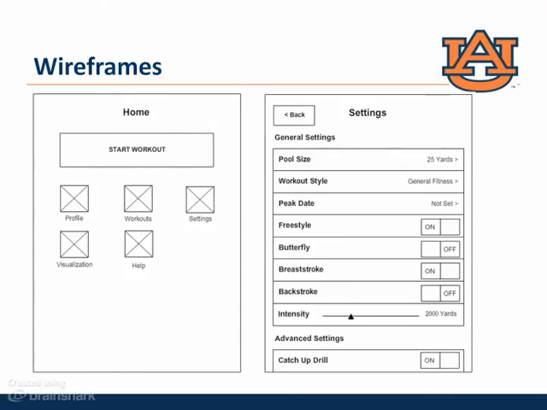In order to facilitate the discussions with PCST to start off with, we developed wireframes, two of which you see on the screen here. This is the home screen for the application, as well as the settings screen for the application, where users can go in and edit the settings that are going to drive the workout that's presented.